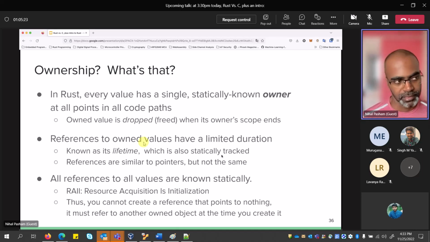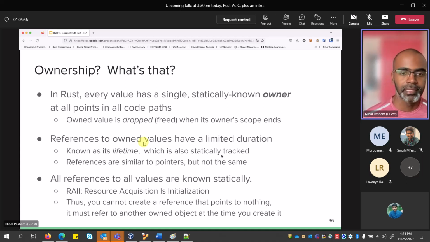The important thing is references are always guaranteed to be correct in Rust. You cannot just create a reference like in C. They are all statically tracked. They all have a lifetime. That's the difference between references and pointers. Every reference is valid. In Rust, you have pointers, but they are not exactly safe to use, but you do have them for when you want to use them.